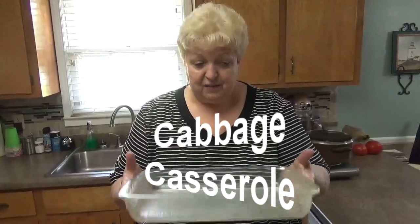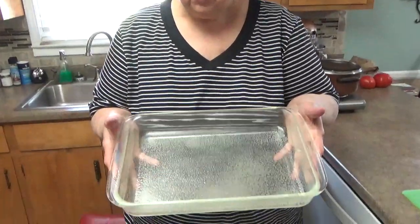We're about to make a delicious cabbage casserole. I have sprayed a 9x13 glass casserole dish, and we're going to turn the oven on to 350, and I'm going to start cutting cabbage. I'll show you in just a minute.